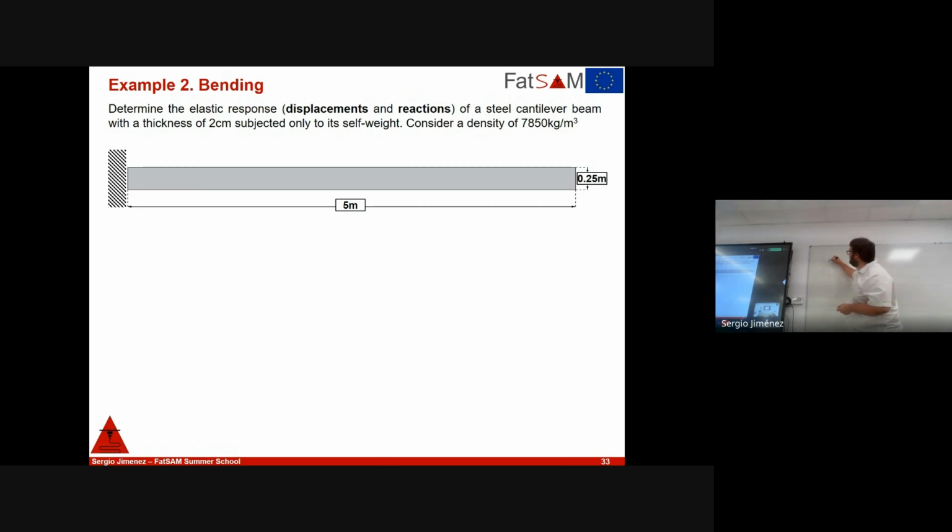You will have values at all the nodes of your final element mesh, and you will also have values in this direction, X and Y components of the reaction.